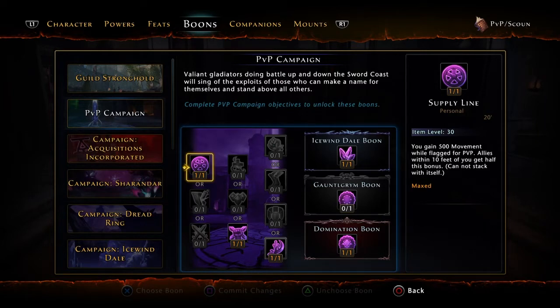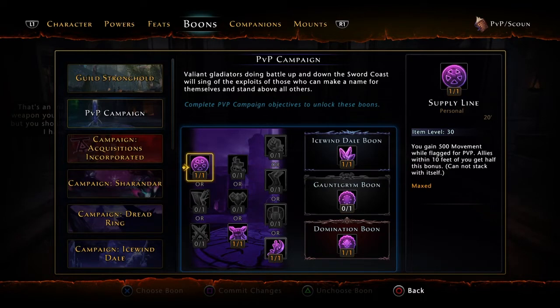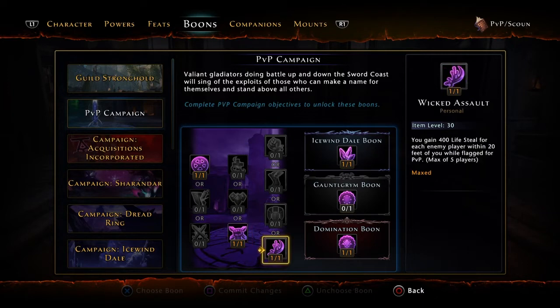Supply Line: you gain 500 boon while flagged for PvP. Honestly, at this point in time, I don't want this. I would change this for more power, just for more power, no reason whatsoever. Vanguard Resolve: players who strike you grant you 400 power. Each foe can only add 400 at a time. So if you're going against 2 people, you'll get 800 power, 3 people 1600 power, 4 people 2000 power, 5 people 2400 power. Simple mathematics.